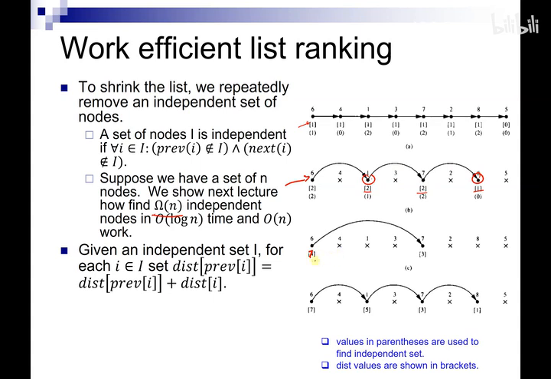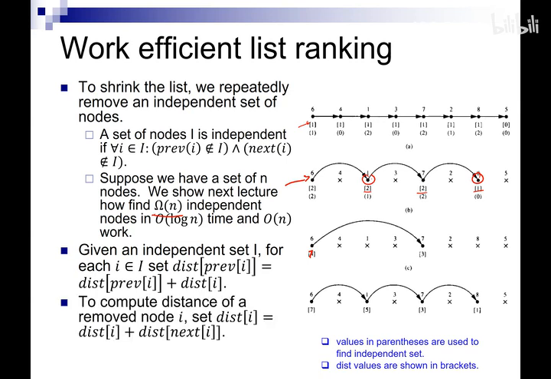And so this is why, after we took out all the independent sets and did the list ranking on the remaining nodes, we have the correct distances for these remaining nodes. Okay, so now we need to put back the nodes that we removed. The way that you put back the nodes that you removed is that if you put back the node I, well then what should his distance be? His distance should be equal to his dist I, right before you remove this node. This is the distance from I to its next node.